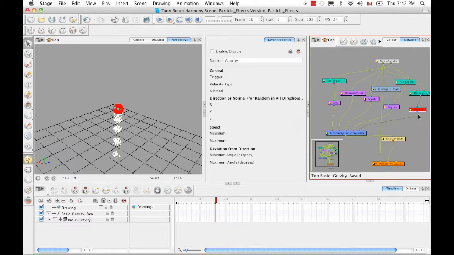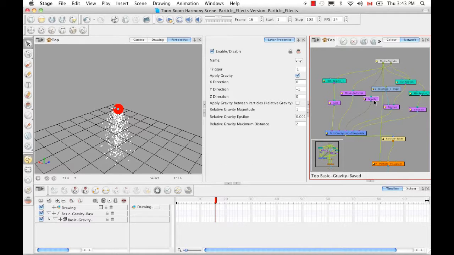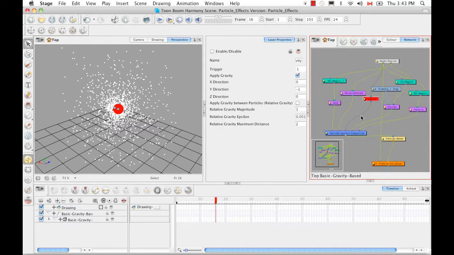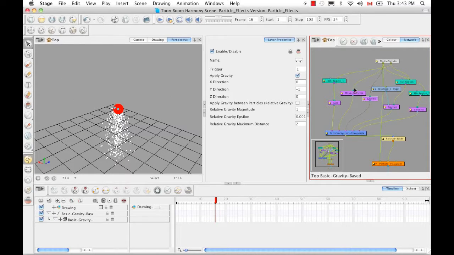So if I re-enable the velocity, we can see it looks the way it should. The way it actually should look, though, is this. Like that. So that makes sense. Emitter puts them out in ball-like shapes. Velocity pushes them out from the sphere because it's connected to a shape before they're even born. So as soon as they're born, they're popped out of the sphere and pushed forward from the sphere. The gravity is what pushes them downwards.